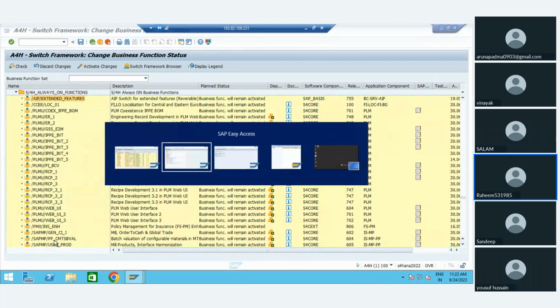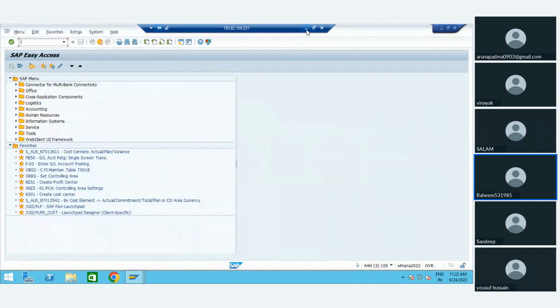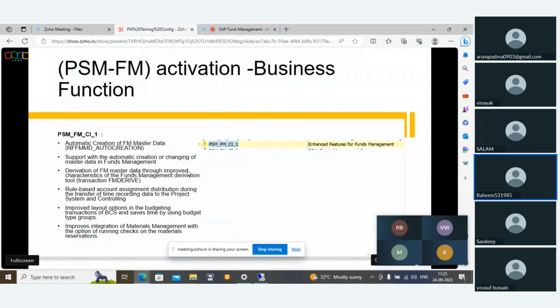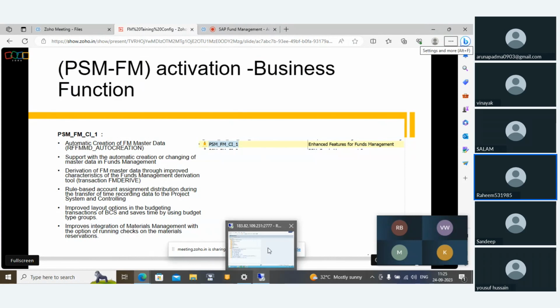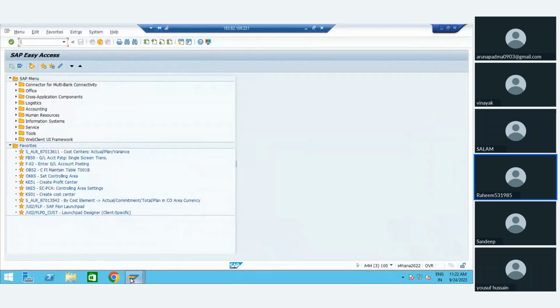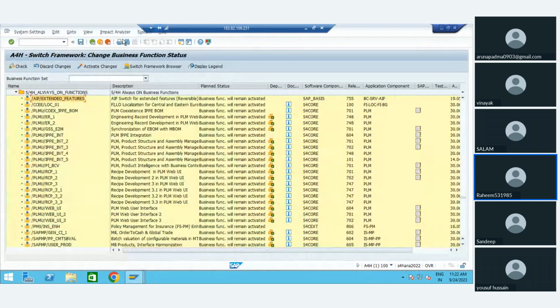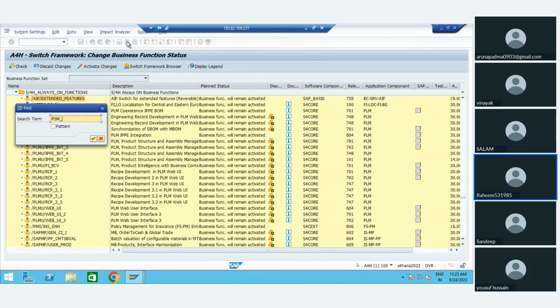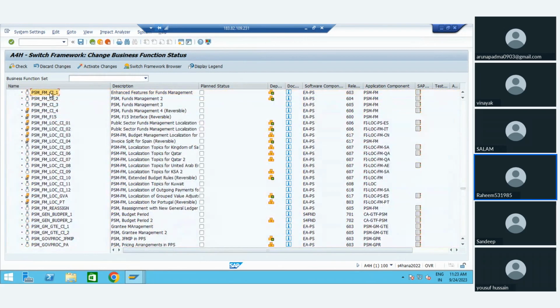If you want to see, we'll copy the business function first, PSM FM CI. Okay, so this is the business function where you can see the activation.